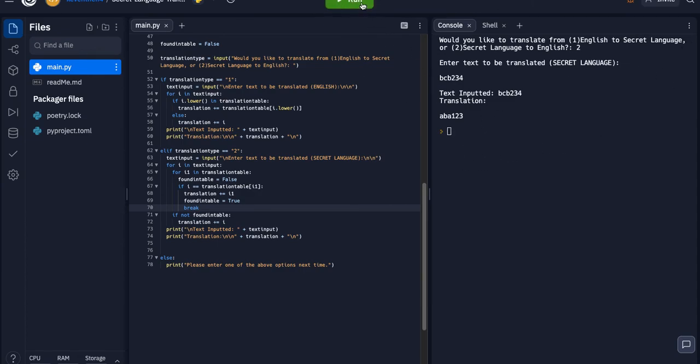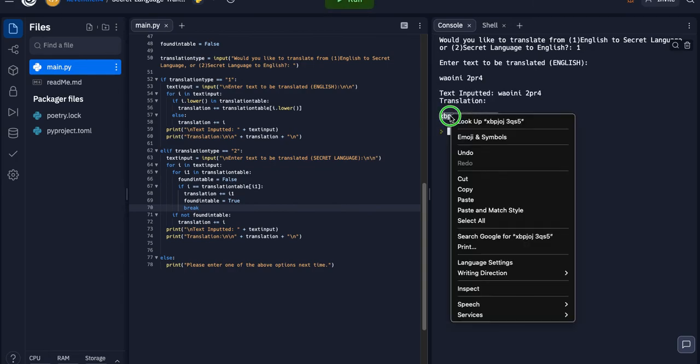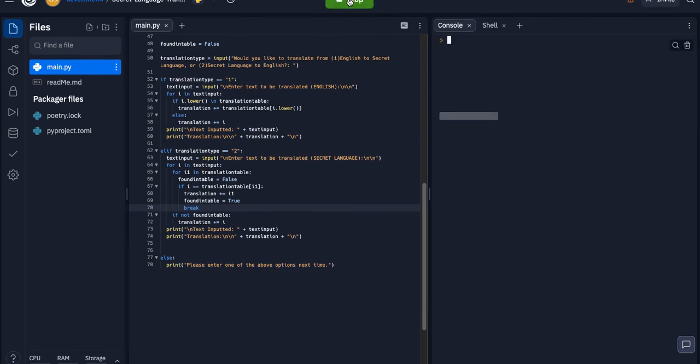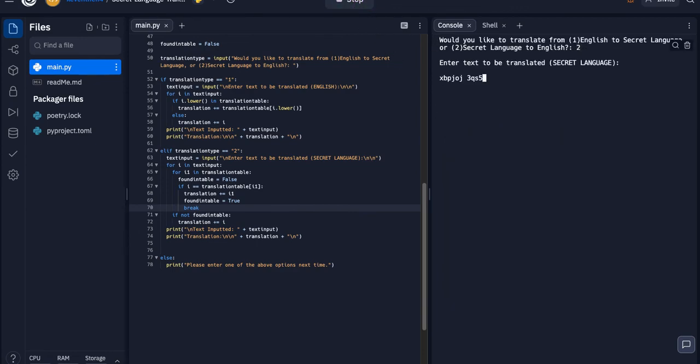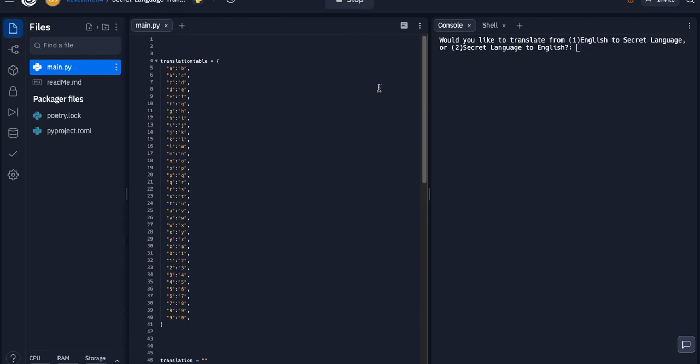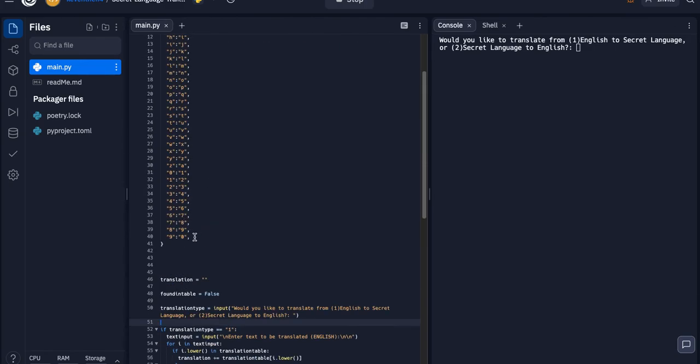Okay, you can try spaces, whatever. Blah blah blah. It should all work. It might not work. Who knows? It should work though. So yes. You could also add more characters into this.